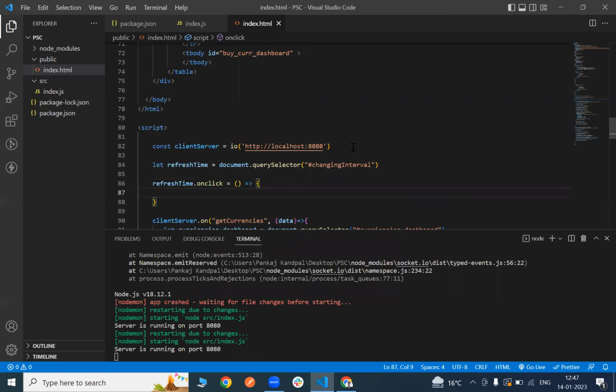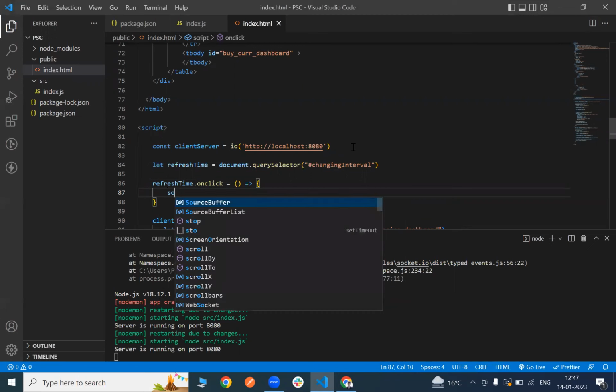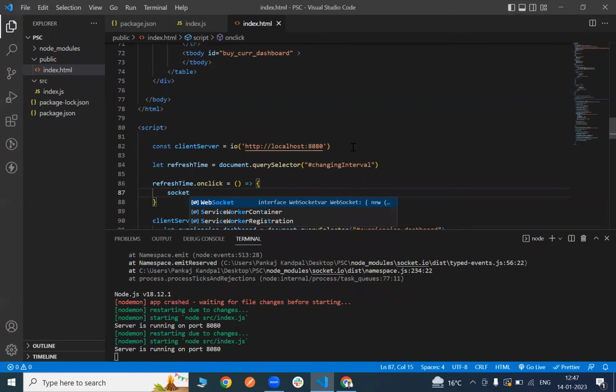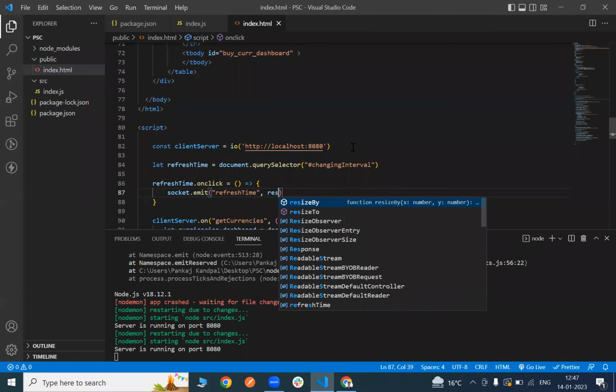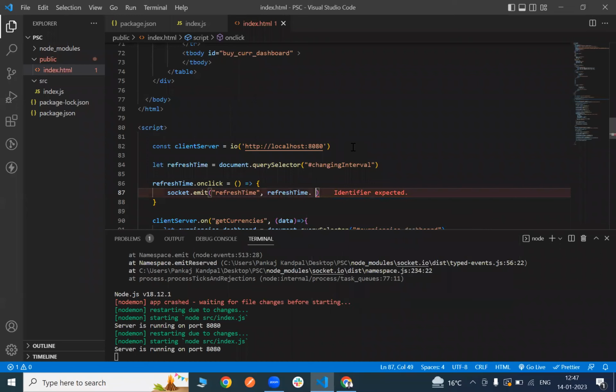And once we have a click on this, what should be done? Change the time, right? So what we'll do, we will emit an event from here. So refresh time, right?